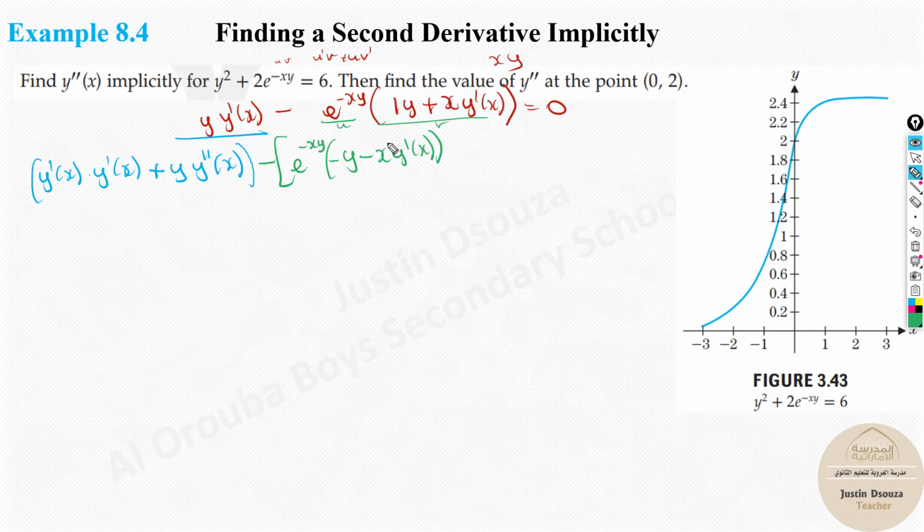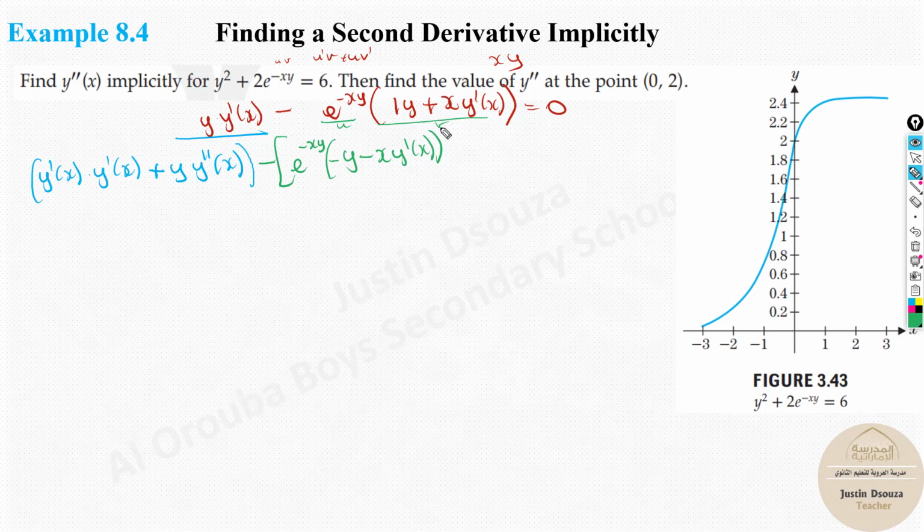Now if you're thinking what's this, we have just done it, right? In the previous step we did this derivative, the same thing. When you derive, you're going to get the same thing, e to the power minus xy. Only thing is I multiplied the minus here, I've kept the minus. In the previous case I removed the minus, so it was plus and plus, sorry. Now this is done, u dash is done.